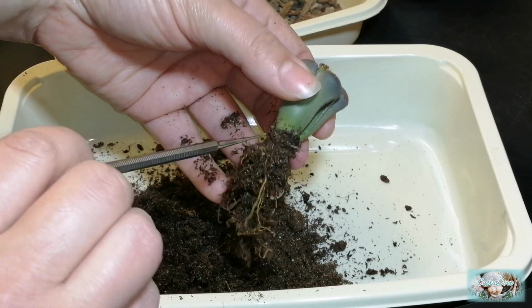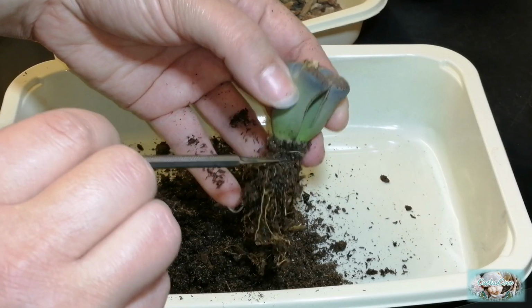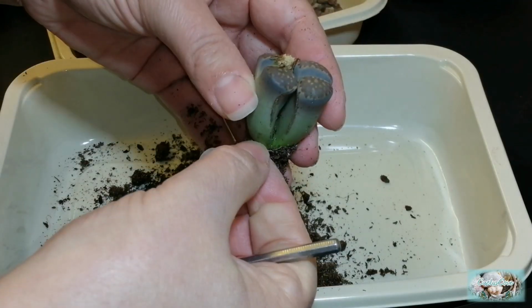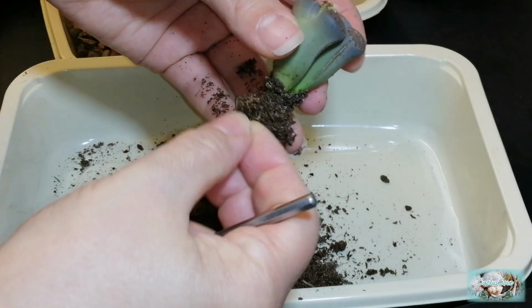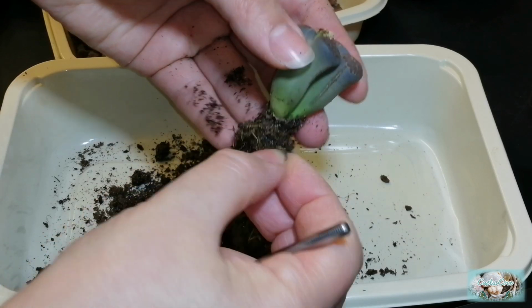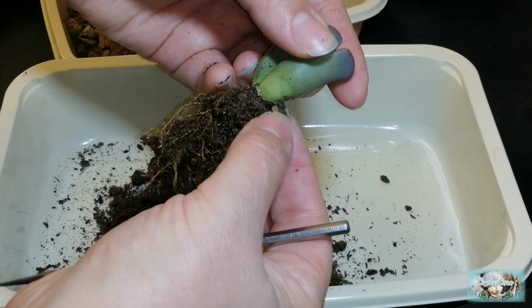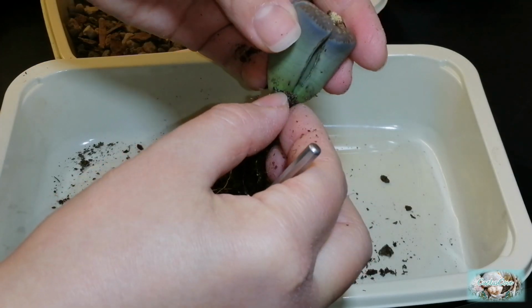So at the base of this Lithops, there is some dried up old leaves here, so that can just be broken away here. So that will help improve the health of the Lithops. You see this dry patch here? It's just from where the old leaves have shriveled up.